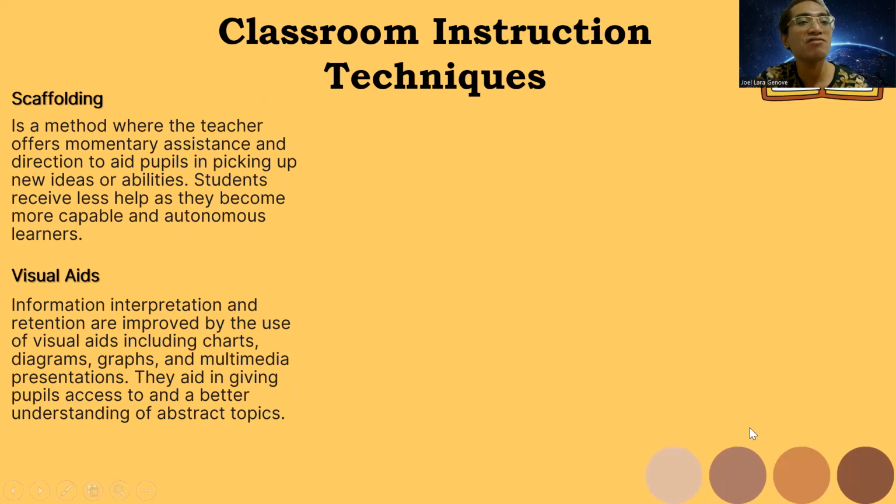Then we have scaffolding. It's a method where the teacher offers momentary assistance and direction to aid pupils in picking up new ideas and abilities. Students receive less help as they become more capable and autonomous learners. I like this. Like guiding, giving them a framework, an example. So scaffolding is the technique where there will be a pattern for them to make it easier, right?